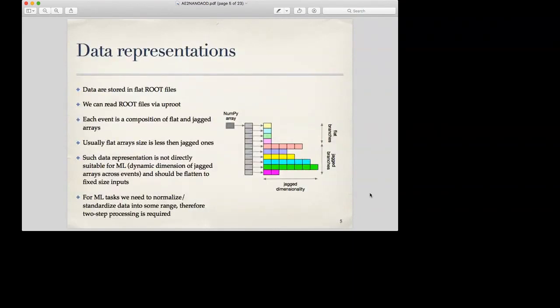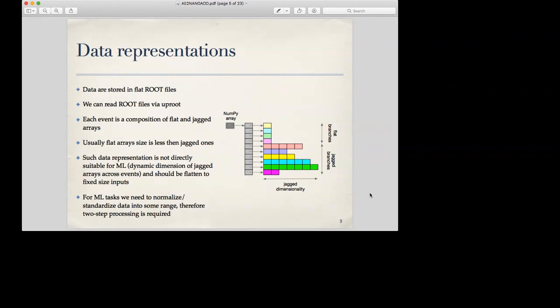The data representation in the ROOT files is a very important topic. What we have in the ROOT files is composed as a single NumPy array, which consists of two different kinds of branches. One is called the flat branches. For the flat branches, you have a single value per event. For instance, the number of muons resides in a flat branch because we have a fixed number.